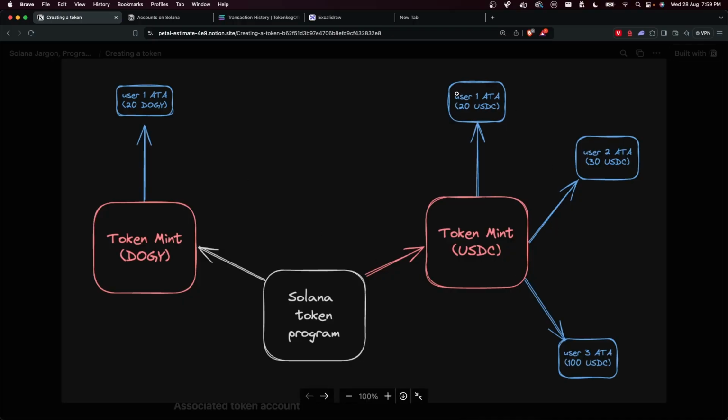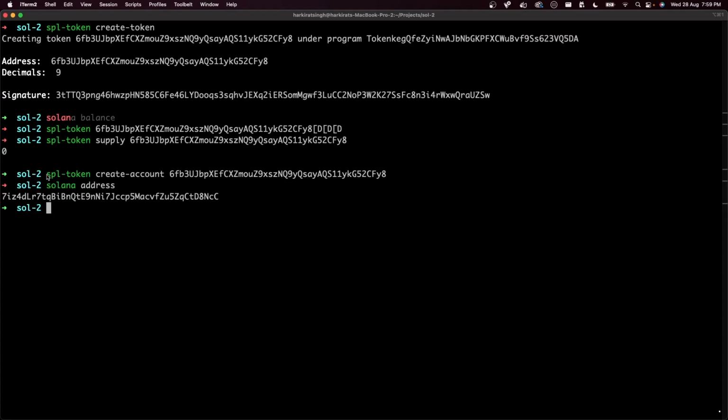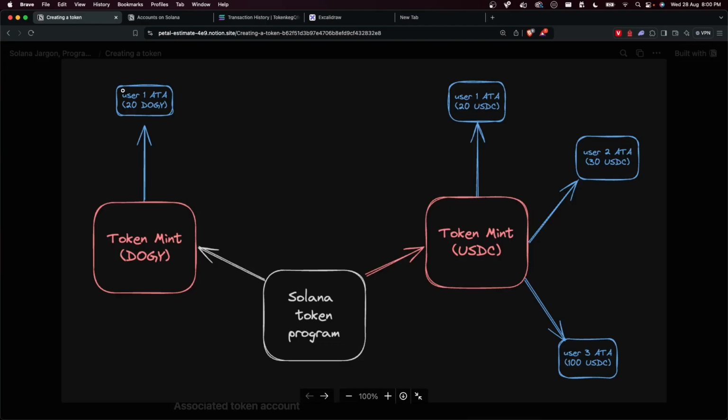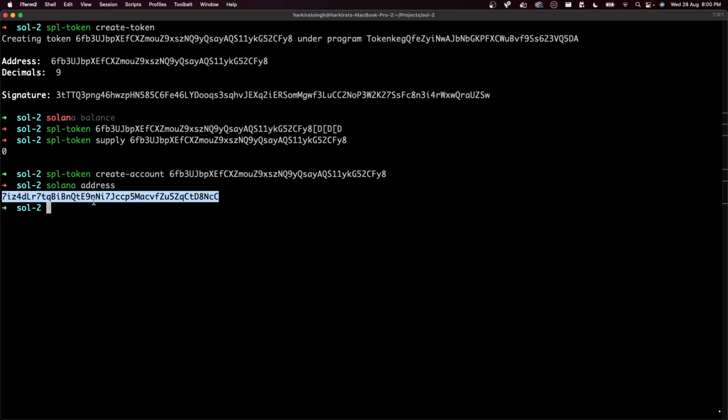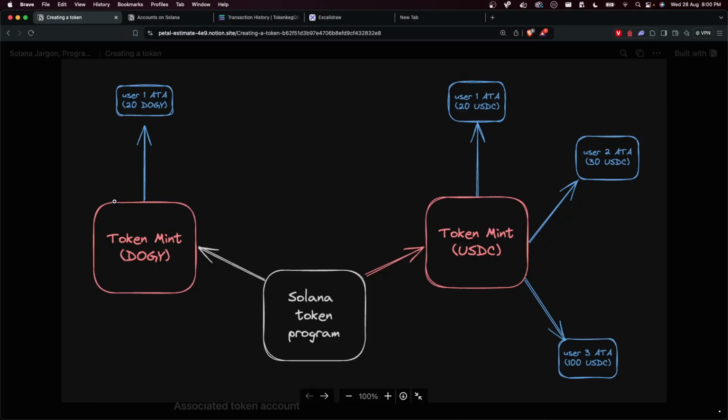If you look at it, this token has a few parts. This token is for user 1 on USDC. This token is for user 1 on Dogecoin. So SPL token create account for this token, for Harkirat on this token. Two things you need to specify: whose bank account you want to open, Harkirat's, and on which currency, Dogecoin. Whose bank account do you want to open? Harkirat's, or more specifically, whatever is the default address here. What currency do you want to open the bank account on? In this case it is Dogecoin.